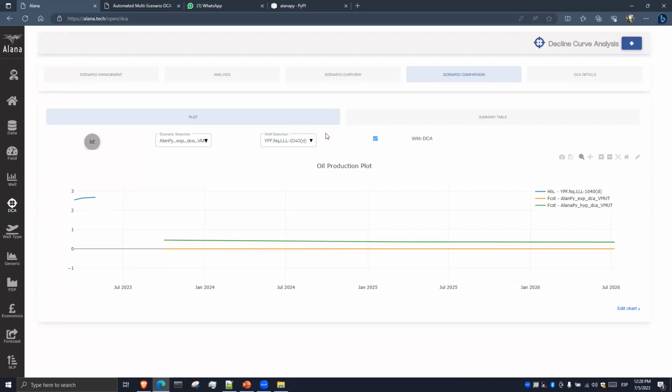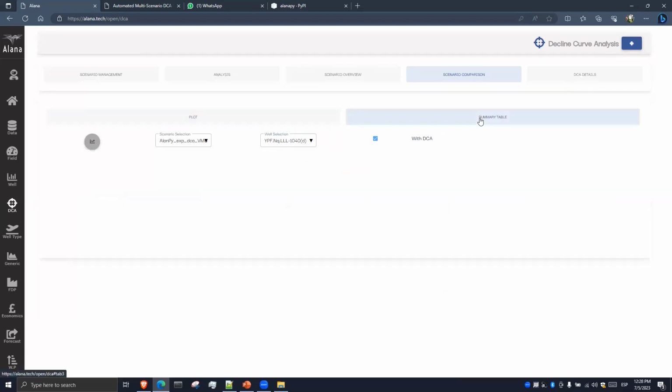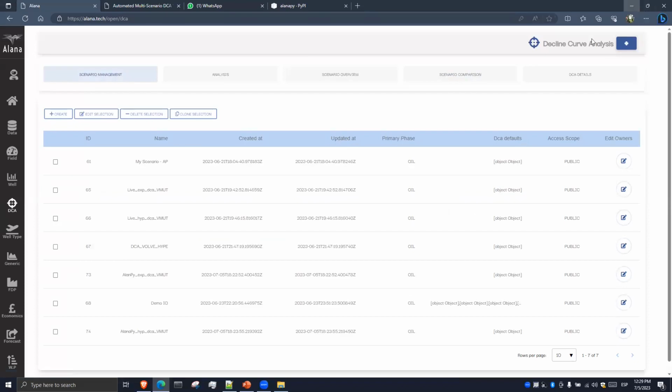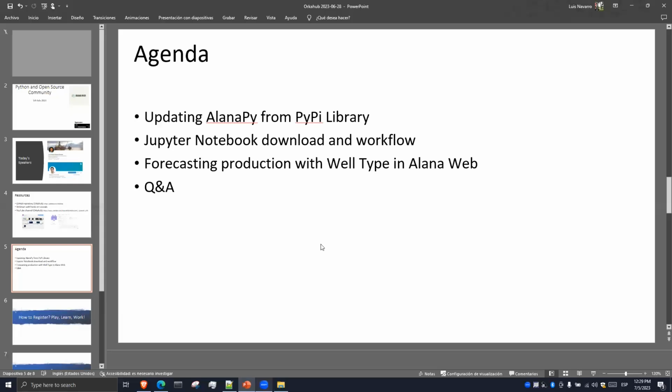So we will be able to check as well the summary table with several KPIs. Okay, so that will kind of end this second part of today's agenda.